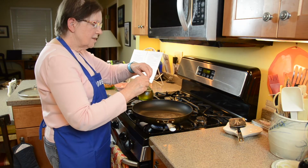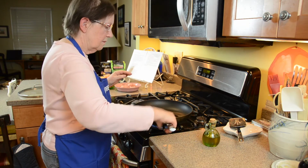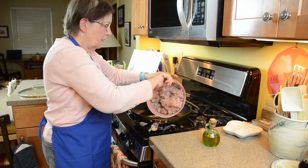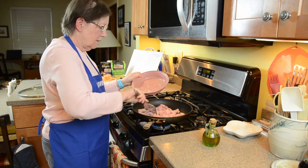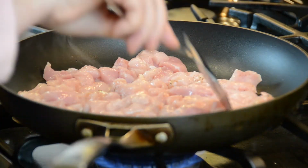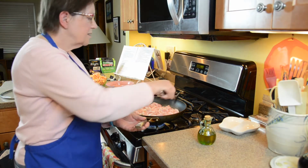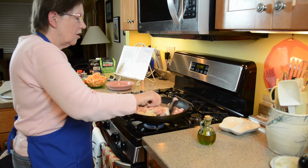The first thing I'll do is add a tablespoon of olive oil to a hot skillet. Swirl it around. Then I'm going to add the chicken and layer it in one layer, and just let it brown for a minute or two on this side. After 2 minutes, I'm going to flip this single layer over and let it continue cooking until all the pink is gone.